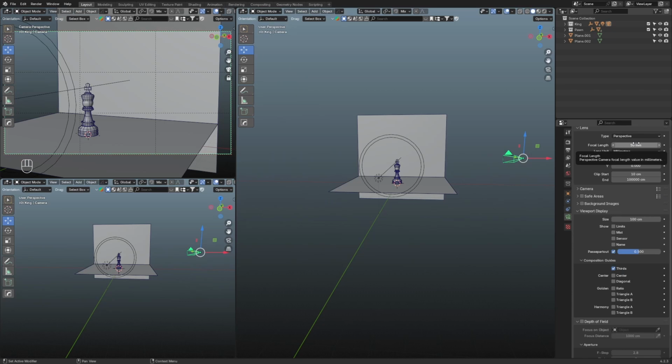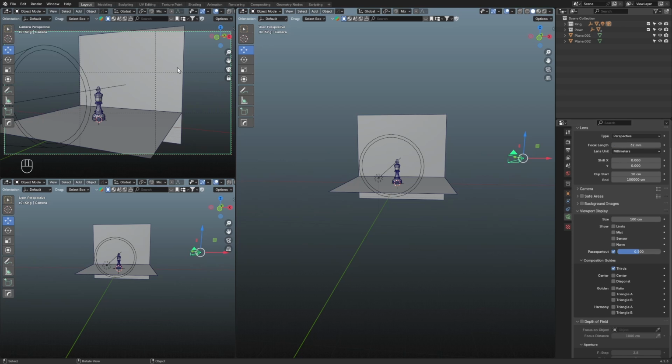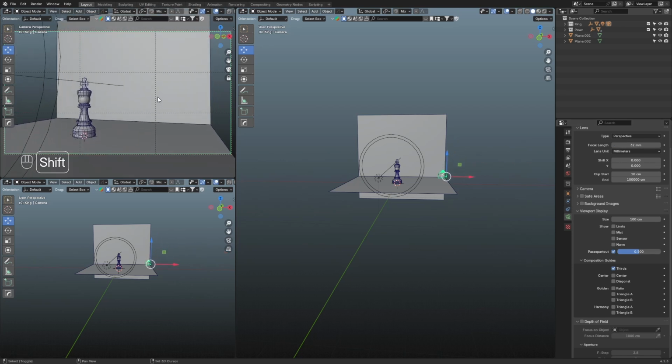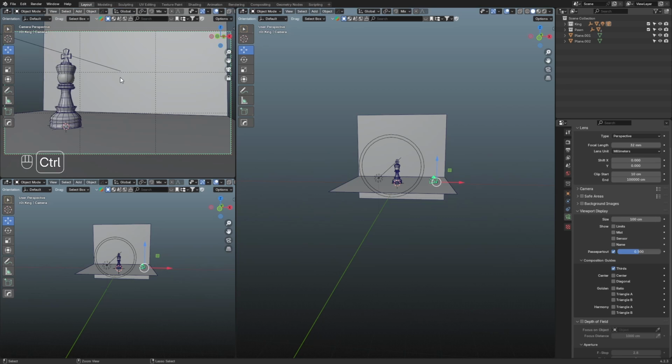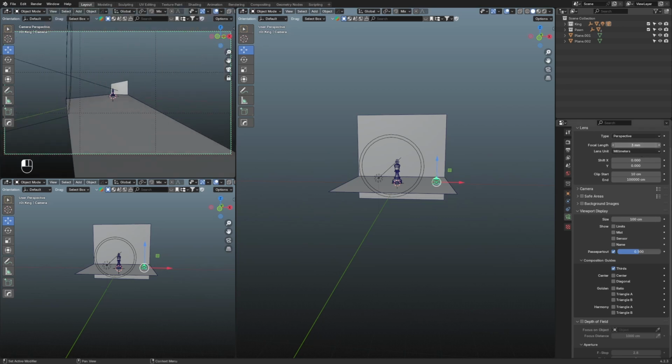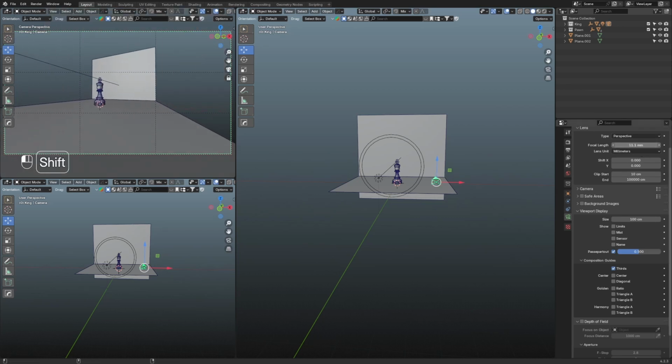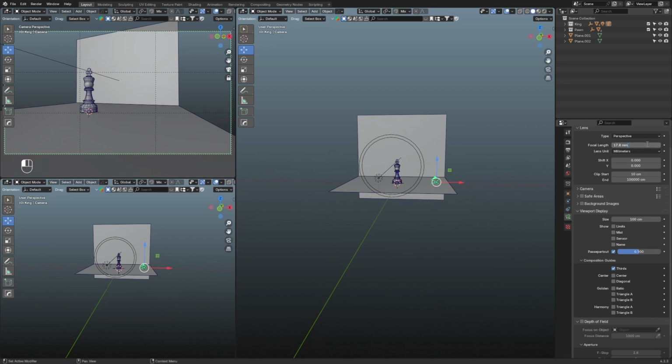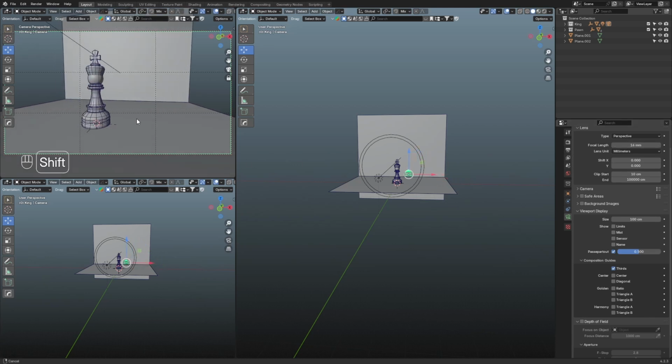Also, 50 mm is a bit too, I think we can definitely use a much wider lens so that we get that perspective sort of thing. Actually, let's go like 16 mm. I think 16 mm is something like what typical phones use, right?